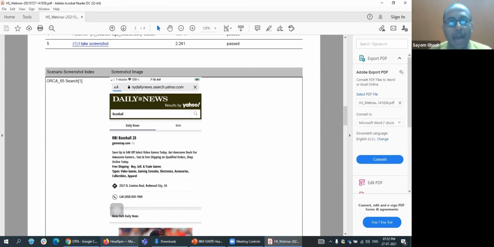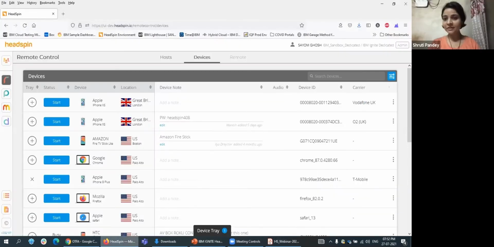Next up, I understand this is really important, being a tester myself in my past life, because you need the proofs, right? You need the documentation, like you rightly said. And it comes in handy if you have things to substantiate it with. Makes sense. Okay, so the next part is where we would cover the performance analytics part of HeadSpin.